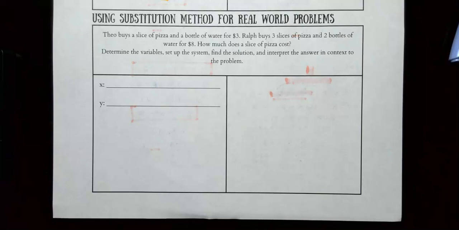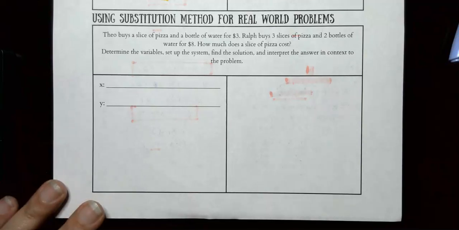So the first thing is to determine the variables. They are not telling us what to use. So if you go back and read it, it's not telling us to use this variable to represent this. So I'm always going to default back to X and Y because that's what I'm comfortable with. For this one, we're talking about 2 things. You can buy pizza and a bottle of water. Doesn't matter which one you choose, but since they said pizza first, let's go ahead and use that as X.